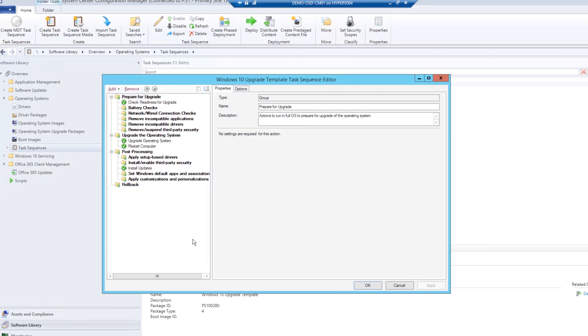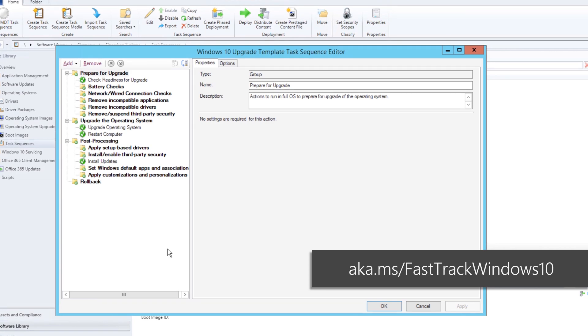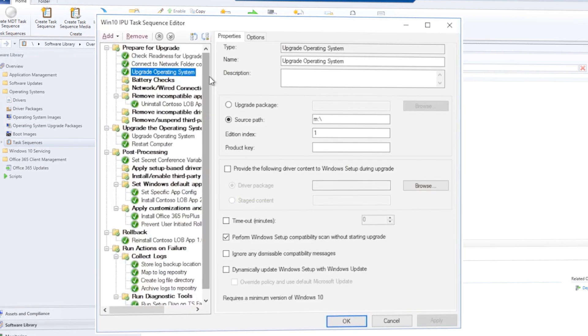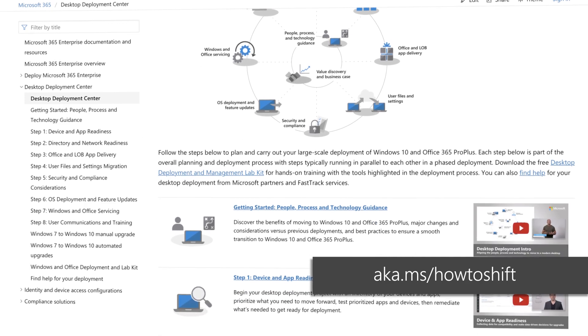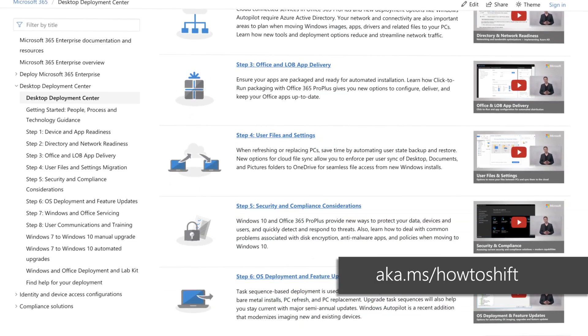Next, if you feel stuck or blocked or are just looking for personal assistance, we just launched a new FastTrack service to help you upgrade to Windows 10. Our engineers can help you create upgrade task sequences to drive scalable and automated Windows 10 deployment through Configuration Manager. Check out aka.ms/FastTrackWindows10 to learn more. With the January 2020 Windows 7 end of support date in sight, in-place upgrades are a great option for quickly and reliably moving to Windows 10 for your current devices. And if you're replacing PCs or need to re-image some of your PCs, the Desktop Deployment Center walks you through all the core tasks and options in a way that sets you up to take advantage of cloud automation in the future, such as Windows Autopilot and Intune.